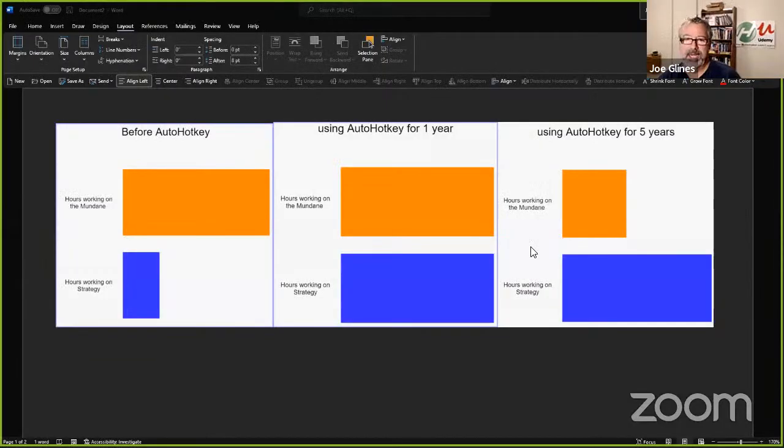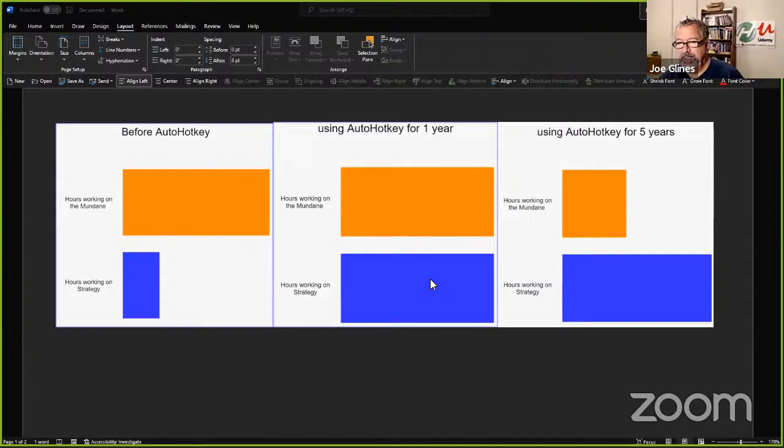Let me share this with you. I was working on, now I'm going to make a better looking one, but I was trying to make some graphs of like, hey, before Autohotkey, here's the amount of time in a given week that you're working on the mundane work. And then this is the important stuff. But I think it's probably even more on average, just for everybody. It's probably more time spent on this than this. I think I need to change that ratio.